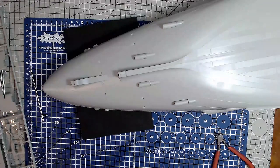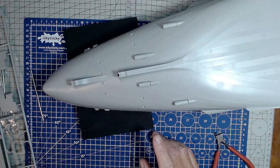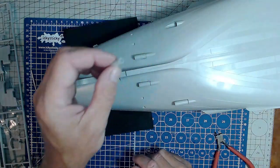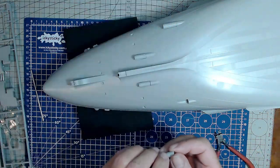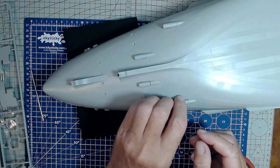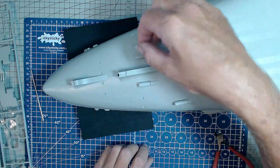Hey, welcome back. So here we are looking at the underside of the hull, at the stern, and we need to fit some of these attachments for the propeller shafts. Now, these parts quite simply just go in here like that. I want to attach these now before I paint, because they're easier that way than trying to glue onto a painted surface. So they'll go on, as well as these two here.